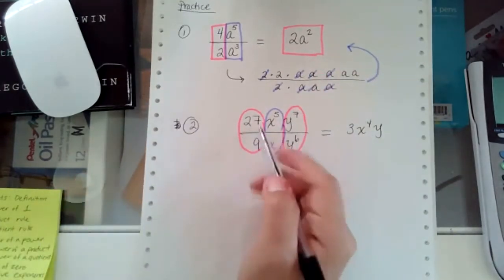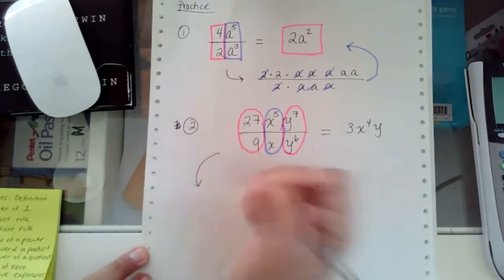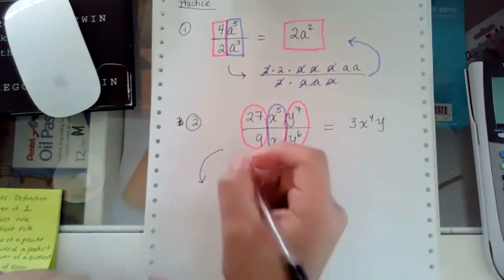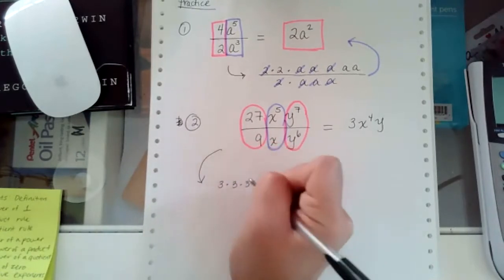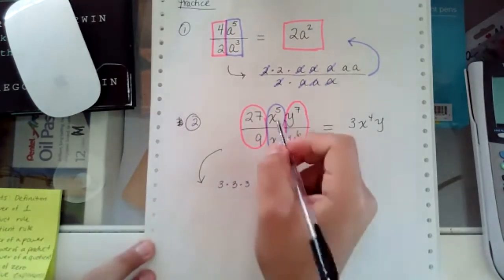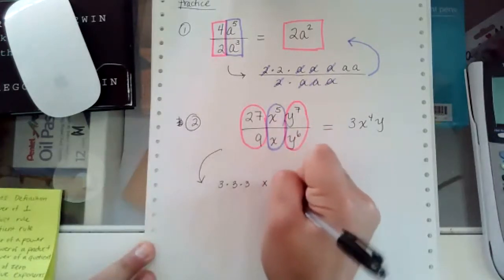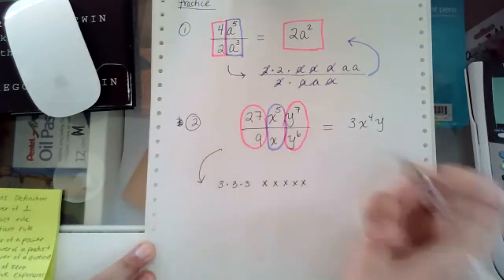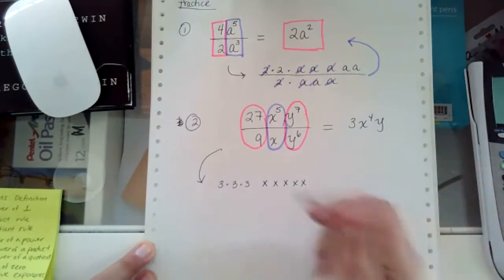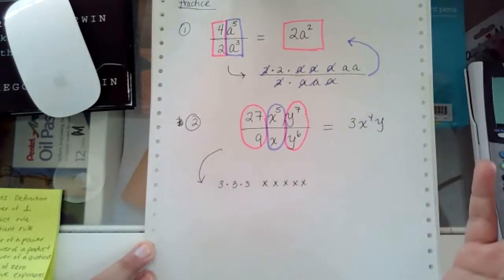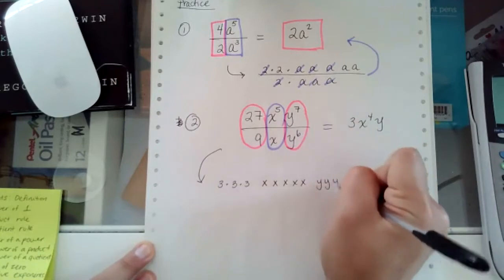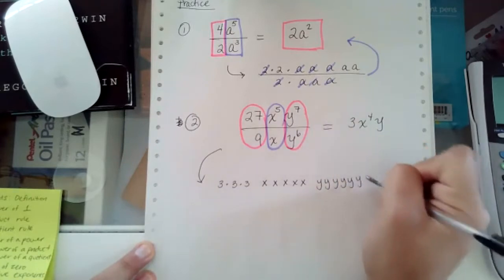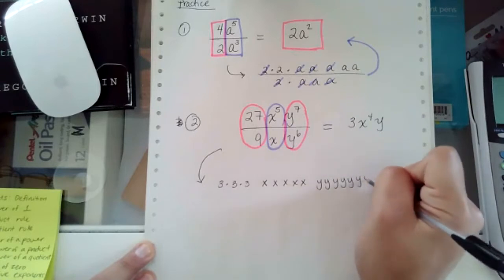And if you wanted to, you could call 27. Let's go the long way, right? Just so that it makes intuitive sense. 27 is 3 times 3 times 3. And then we have 5 x's. So 1, 2, 3, 4, 5. There's my 5 x's. And as the song states, they all live in Texas. Then we have 7 y's. So 1, 2, 3, 4, 5, 6. 1, 2, 3, 4, 5, 6, 7.